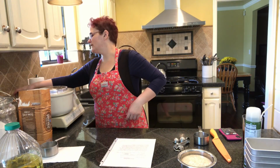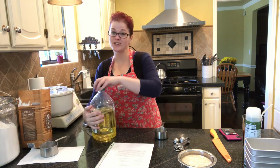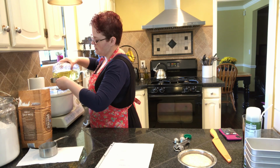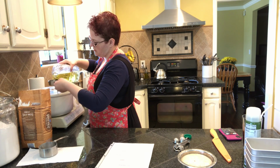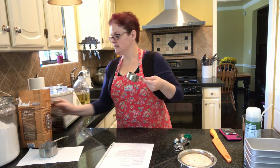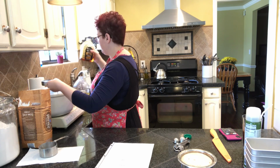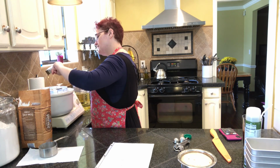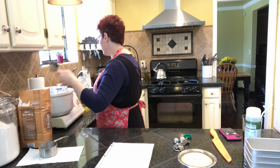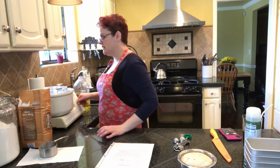And here's a little trick on this. You want to add the oil first, just to make the honey come out easier. You can add 2/3 cup of oil, whatever oil you like best. And 2/3 cup of honey. Okay, and then blend.